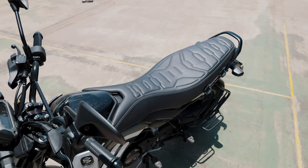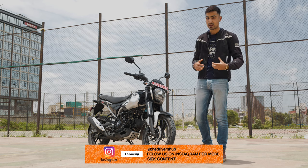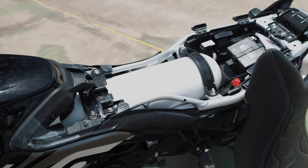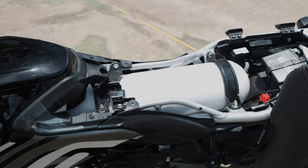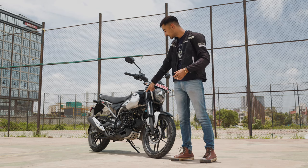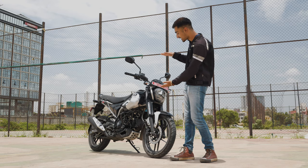Otherwise, the motorcycle looks very rudimentary, and only when you start paying attention to the bike, you do see that there are a lot of changes because it is a CNG motorcycle. At first glance, you don't get to understand where the tank actually is for the CNG, but it's right below the seat and it takes a little bit of the tank too. That's why the tank still looks rather rudimentary, and around the tank is precisely where the 2 liters of petrol go for the motorcycle. On further inspection, you'll also see that the engine is horizontally mounted. So that gives a very nice center of gravity to the bike, and it also allows for much more space to be compacted like that.